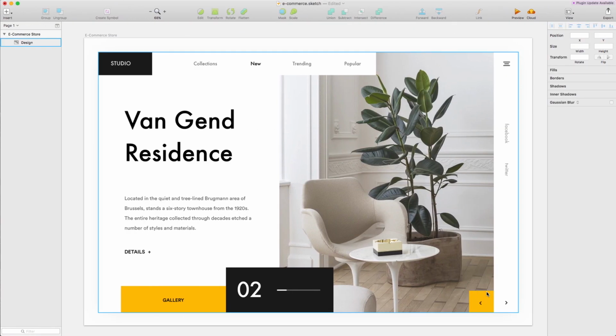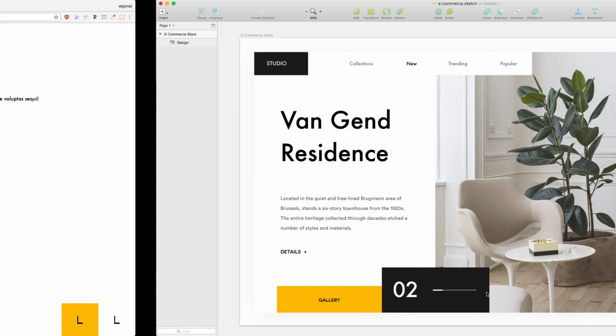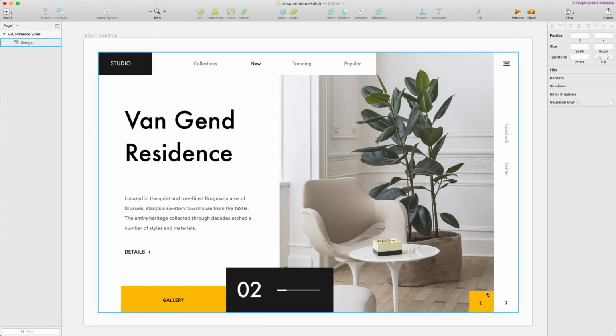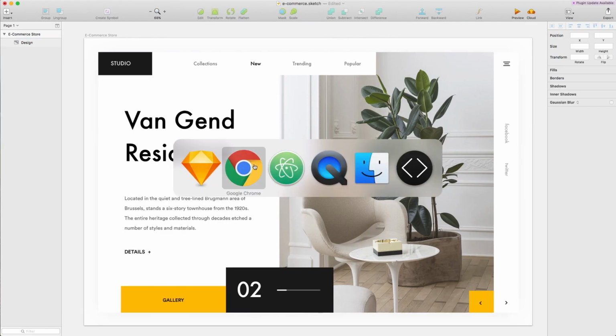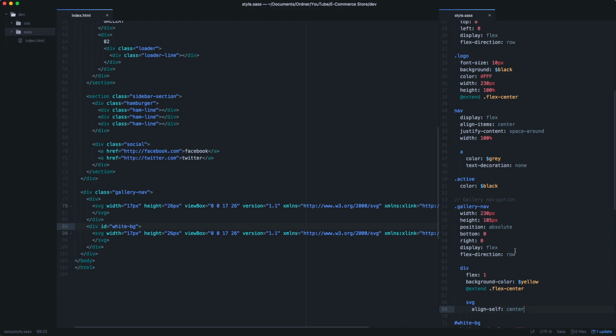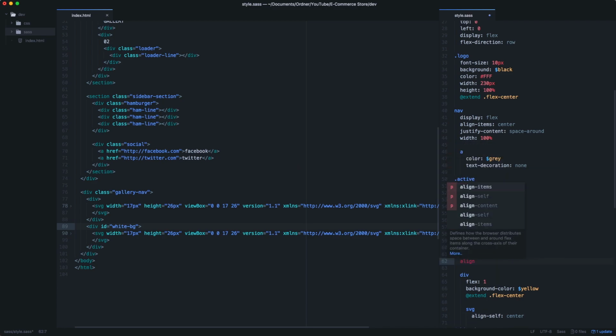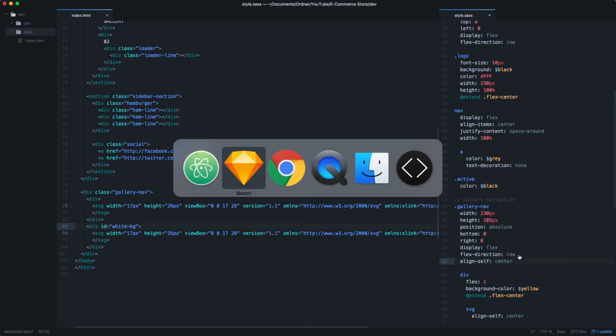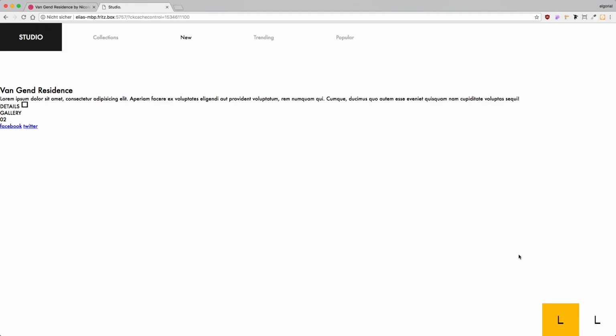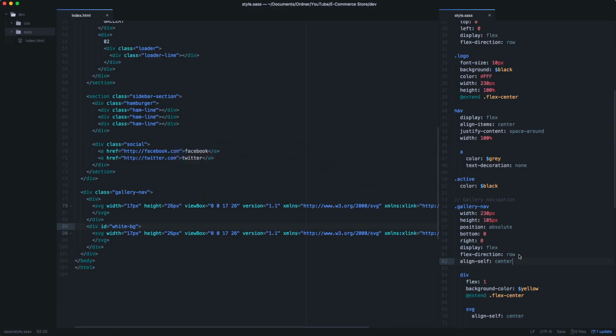That's also not correct. Why is that? Usually align self-center fixes stretching of elements, at least for me so far. But okay, let's see how we can fix this.